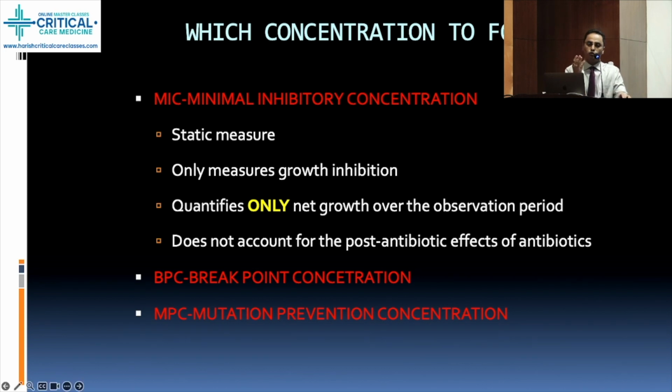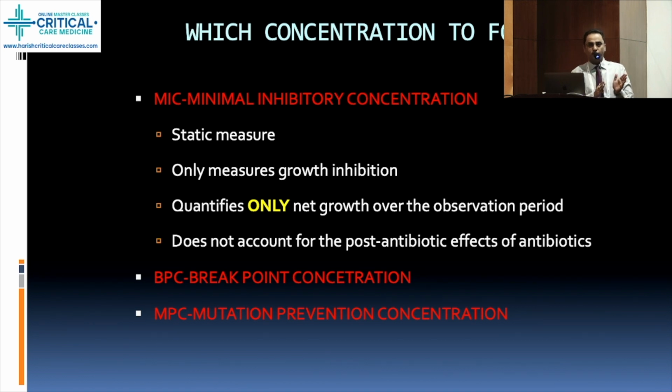We know that even though we get something called MIC on the paper, it's not straightforward to choose any particular agent and to adjust the dosage based on the MIC. There is something called susceptible dose dependent, SDD. Some antibiotic we got on the paper as intermediate sensitive, but if you give an adequate, very good dosage, an intermediate can be converted into susceptible. That we call SDD.